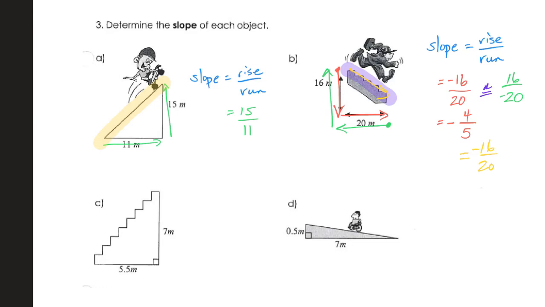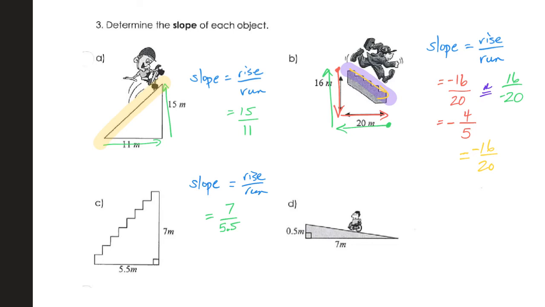Okay, let's jump into C. Why am I talking about C? Well, it's not because we need practice with the fact that slope is equal to rise over run. We know that cold. However, when we go through to sub in our values, we're now going to say that that has a rise of 7 and a run of 5.5. Our problem is we can't have a fraction that has decimals in it. So now we have to eliminate the decimal in that fraction. Okay, how can we do it?